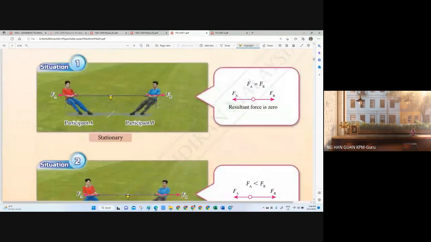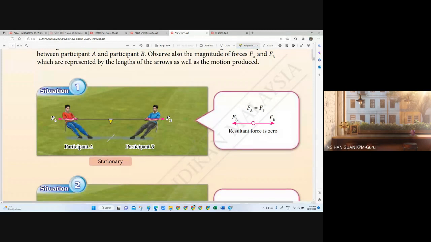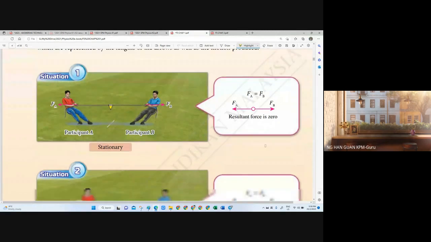When the forces are parallel, parallel means they are either in the same direction or in opposite directions, without any angle, so the angle in between is 0 degrees. You can easily find the resultant force by adding, or just subtracting. When the forces are in opposite directions with the same magnitude, the resultant force equals 0.